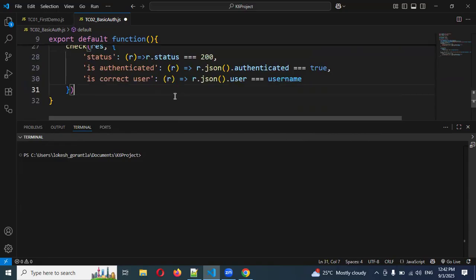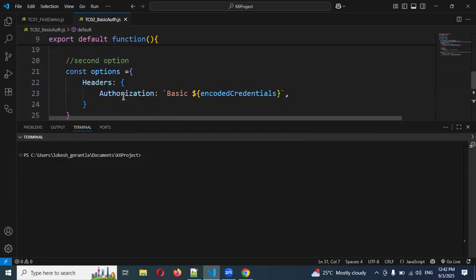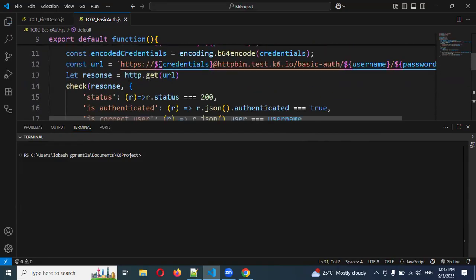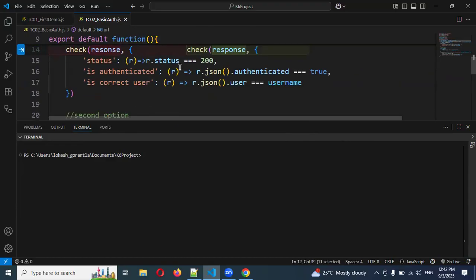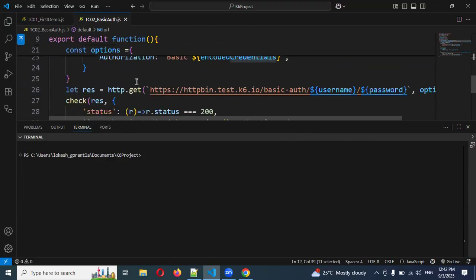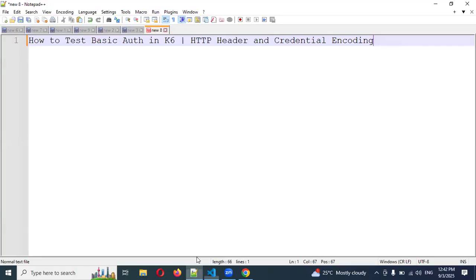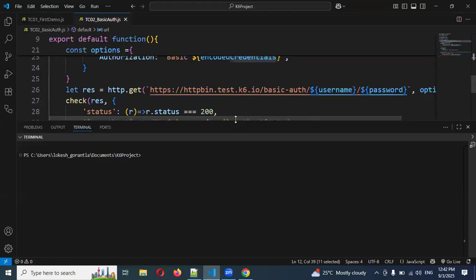These are all the cases we are going to check. Above, we use the credential in the URL, and the second one we use the header place. Our title also says basic auth in K6, and header and credential encoding: how we are going to use the header and credential in that encoding format. Based upon that only I'm doing this.